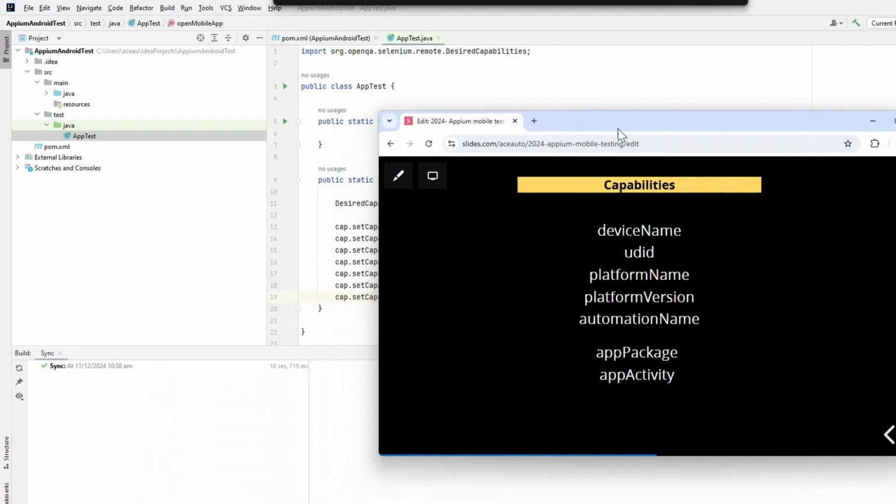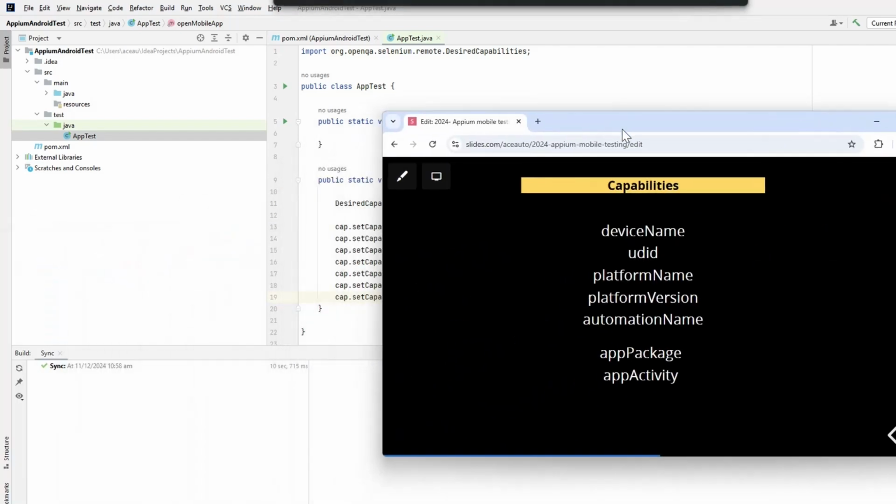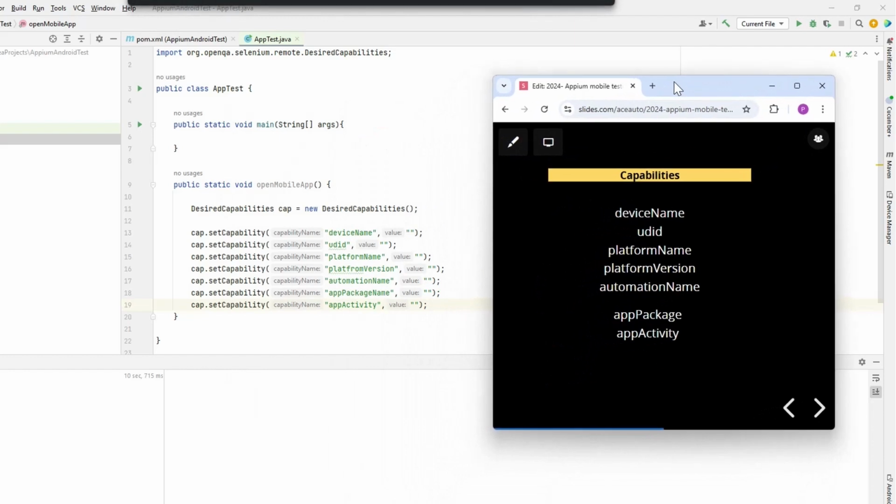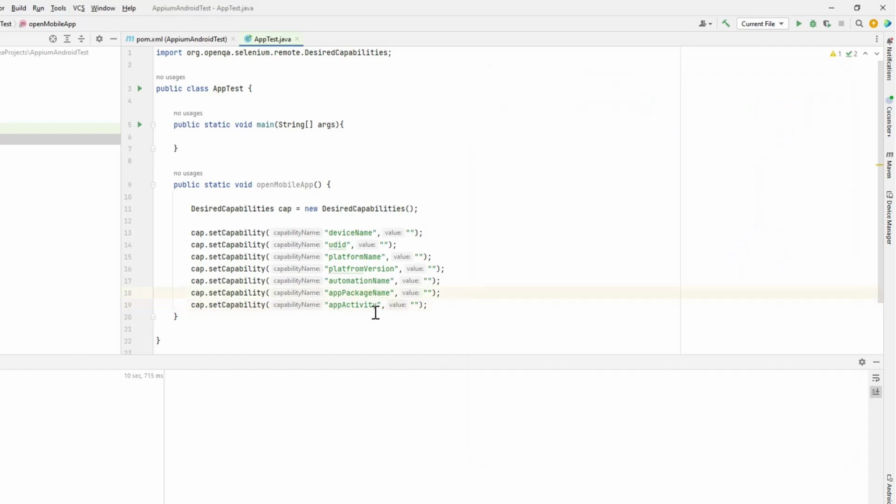You can see that it exactly matches the capabilities that we had previously looked at. Device name is matching, UDID is also matching, platform name, platform version, automation name, app package and app activity are also matching. I've just reviewed, and this is not appPackageName, but it is appPackage.